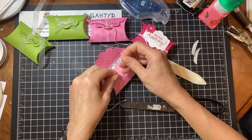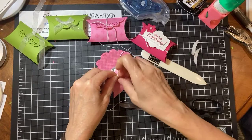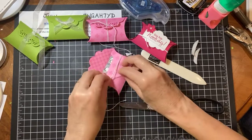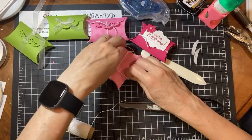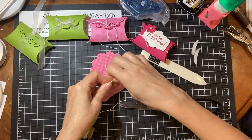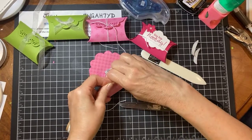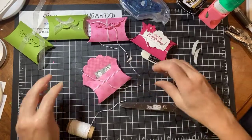So lots of little yummy goodies are good for that. Okay. Oh boy, my thumbs must be ready for bed because they're not working very well for me today, or my fingers, I should say. Okay, I'm trying to pull this tight. Tight, tight, tight. Tight.